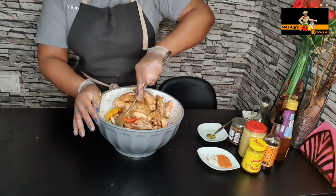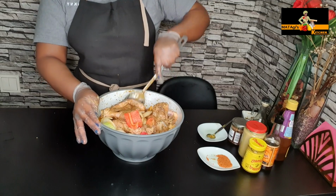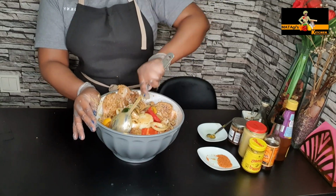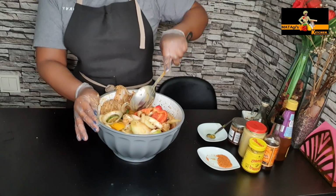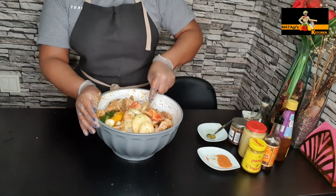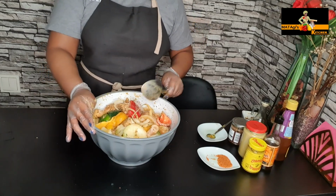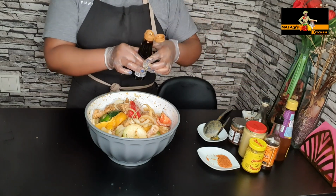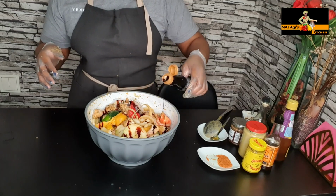Oh, this smells nice. Okay, my bowl is a bit small, I think. But next time we'll use a bigger bowl. I can manage with it, but for you who can't, try and use a bigger bowl. There you go. Okay. You can leave this to sit for 30 minutes or even more. I know some people leave it for more, but I don't. Like I said, a little bit more of the soya to give it that color.